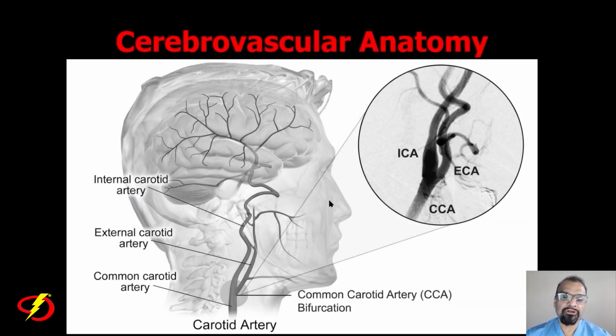So with that, we're going to talk about the anterior circulation. Remember, there's a right and left common carotid artery. They bifurcate posteriorly laterally at the level of C3, C4 into an internal carotid artery and anterior medially into an external carotid artery. So here's the common carotid artery. Here's the carotid bifurcation, typically at the level of C3, C4. Anterior medially, going to the face, is the external carotid artery. It bifurcates posterior laterally into the internal carotid artery, which will go up into the brain.